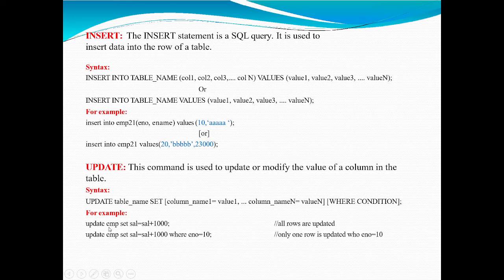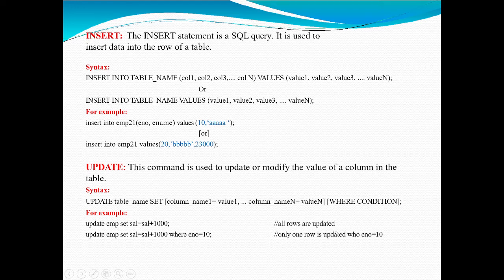Look at the example so that you can clearly understand how this update command is going to work. Update EMP. I'm updating the table called EMP, and I'm setting its salary as set sal is equal to sal plus 1000. I wanted to give a 1000 increment for all the entries in the EMP table. So all rows are updated.